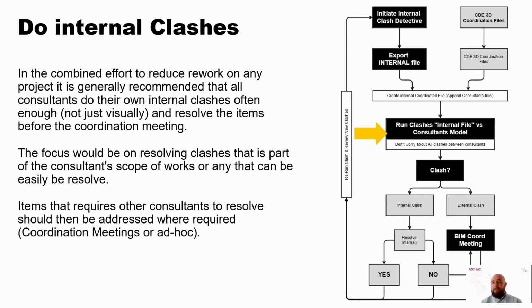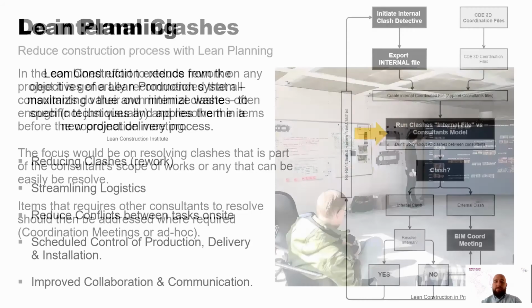And for me, this is where you start saving a lot of time. We've got the priority structures, we've got the colors, we've got more people viewing the files, understanding what's happening and potential clashes. And we're doing more clashes, but smaller clashes. We're not running the whole building, we're isolating it to critical areas. Now, how do you define those critical areas? How do you know where to start?